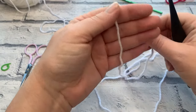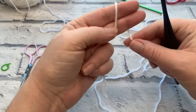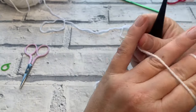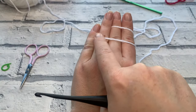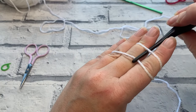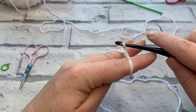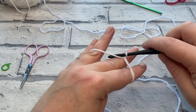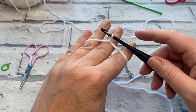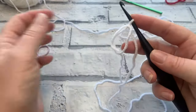I'm going to go through it again because it can feel a little tricky the first few times, and I'll give you an easier alternative in a moment. Start with your tail yarn in the front of your fingers, wrap the yarn around and behind so you have parallel lines at the front, secured between your third and fourth finger. Insert your hook underneath that front loop, pick up and under the back loop, twist your hook ready to grab that loop, and bring it through the loop on your hook — that creates our magic circle. Relax your fingers and let it go; it's quite secure.